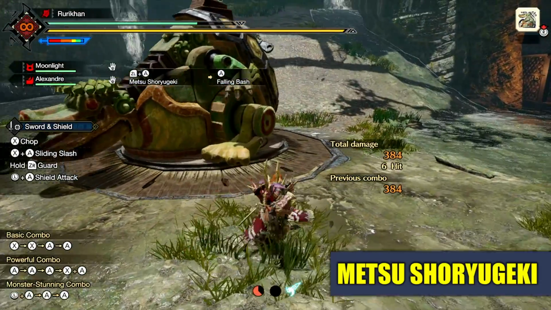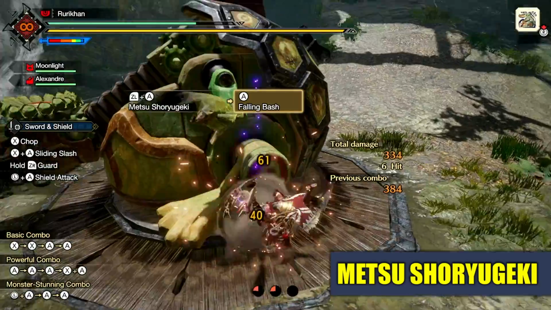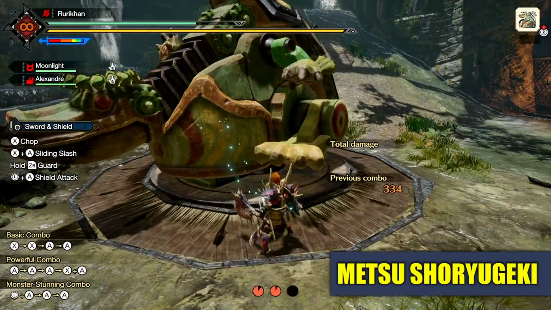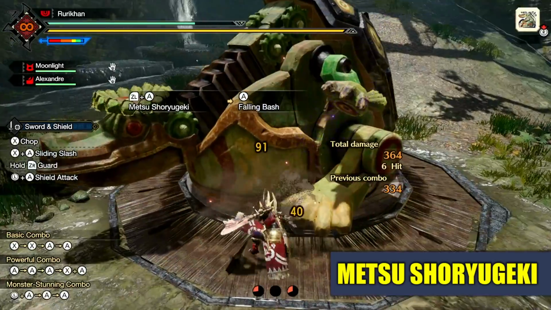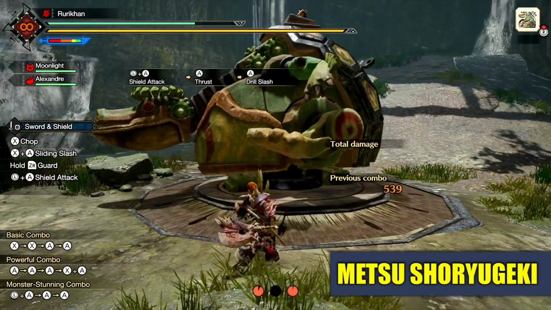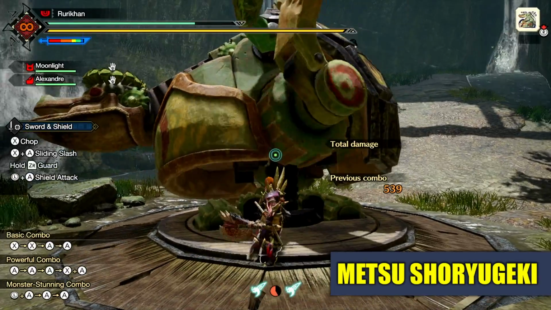So in my book, the main reason to use Metsu Shoryugeki is style, baby. Woo! It's all about the style. No, in all honesty, it's a lot of fun because you can counter just about anything that a monster does to you, and that's always satisfying. But if you happen to miss that counter, it's a lot more punishing, obviously. So, you know, do you feel like countering a monster? Is this a monster that you feel comfortable countering? Is this a monster that has a large enough hitbox to take advantage? Because we have a beefy Tetranodon here.